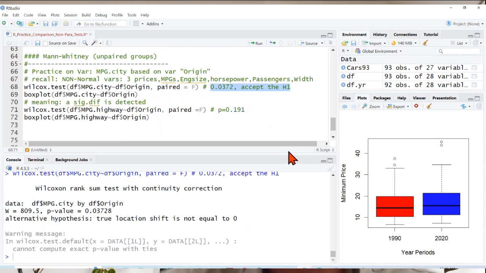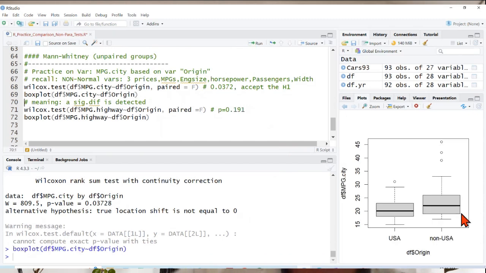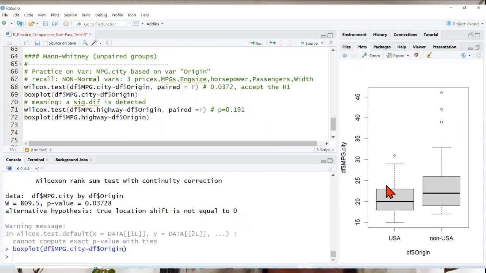In order to see that, we do the box plot. Here we can say that the cars made outside the US, if they drive in the city, consume a significantly higher amount of gas compared to the cars made in the US, as you can see in the box plot. Cars made in the US have a lower distribution of data, in particular the median. So here I just make a short interpretation: a significant difference is detected.